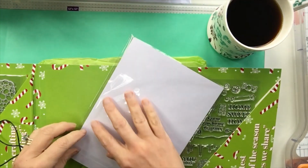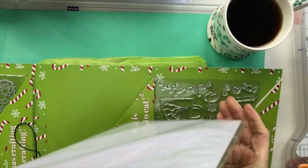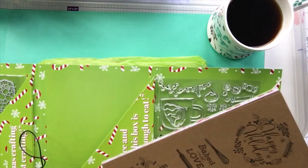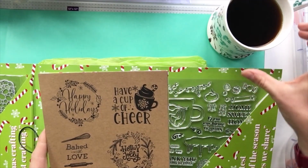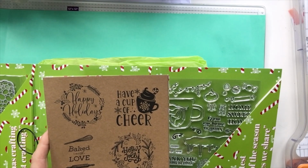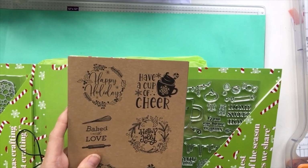Then we've got our papers. Let's have a look. I've been very lucky and had a sneak peek of March's Papercraft Society box because I've been asked to make some things that go in the magazine. Whether they'll be featured, who knows? And I can't tell you what it is. If I did tell you, I'd have to kill you.